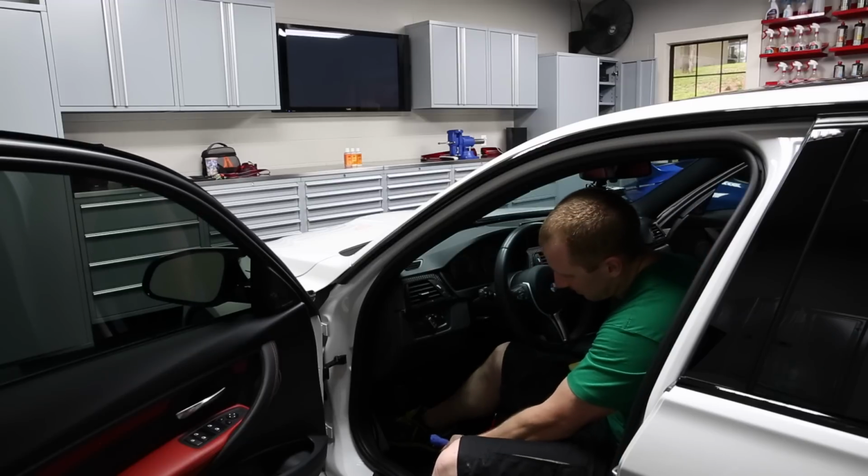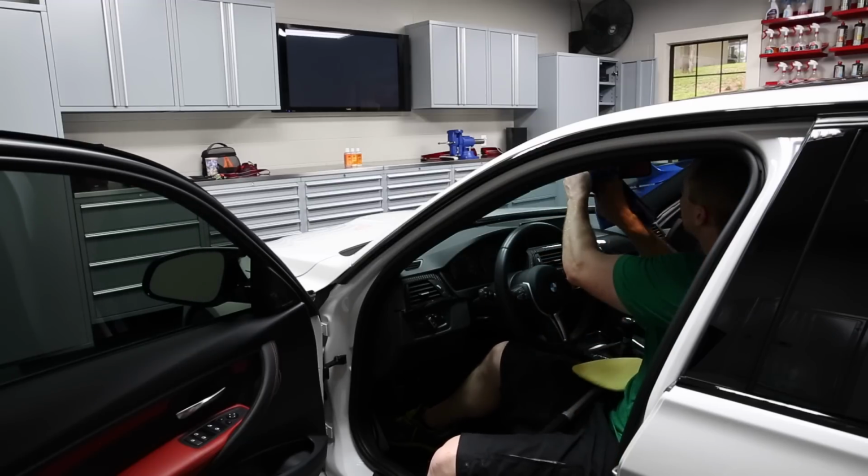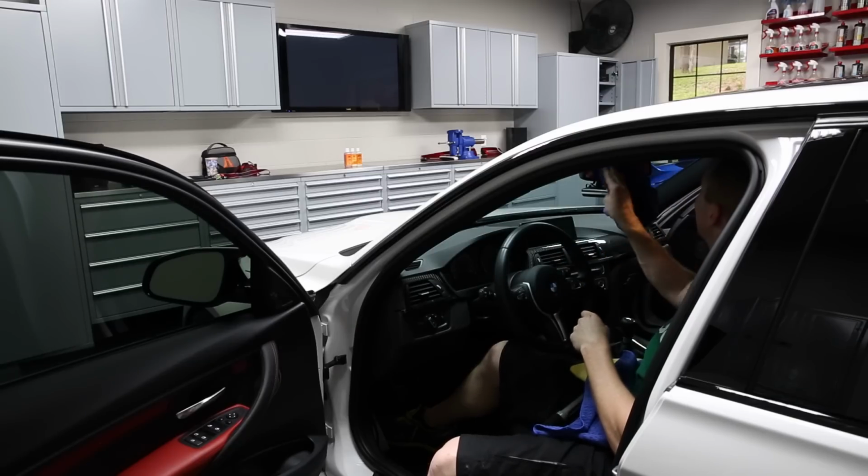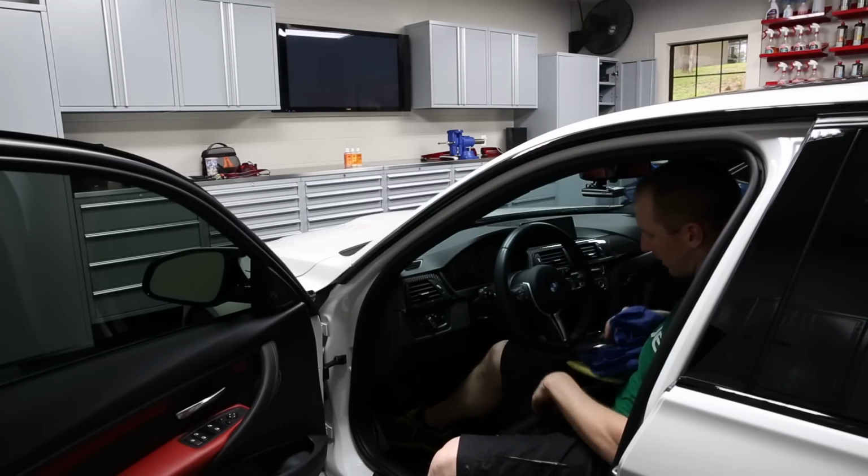Undo the mirror. I mean, this is the secret trick to how your windows don't fog. You just keep them clean. If they're not clean, then they fog up. So that's how I do windows.